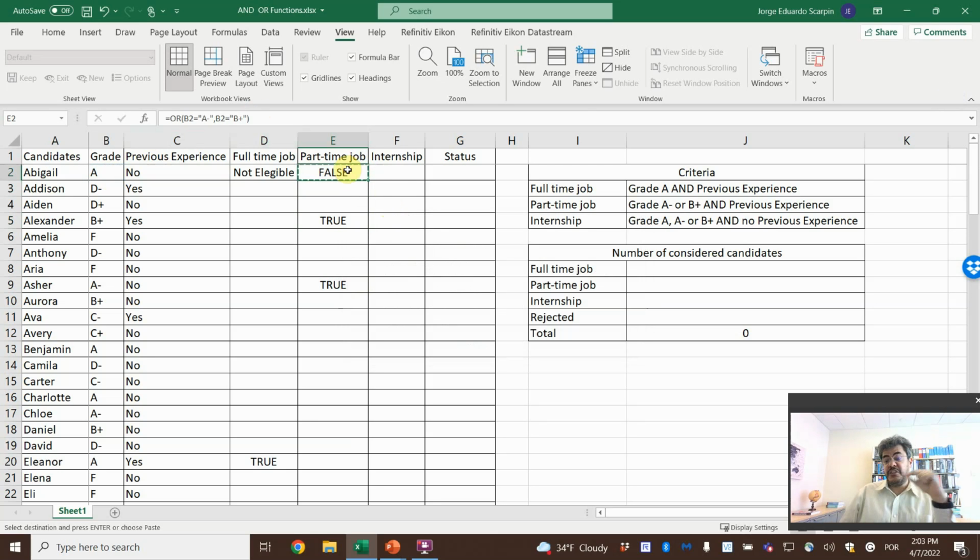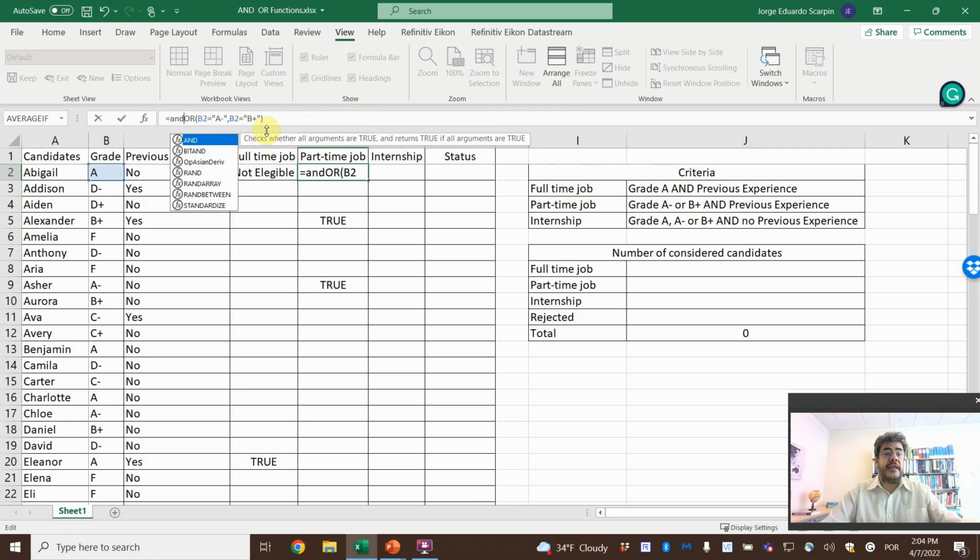And here, it doesn't need to be equal. It can be lower than, higher than, or any other Excel operator. But here we want to combine AND. So this offer must be for this condition and previous experience. So first we start with the AND condition. Much more about logic.